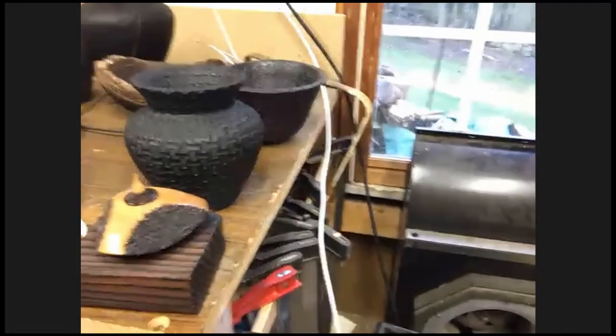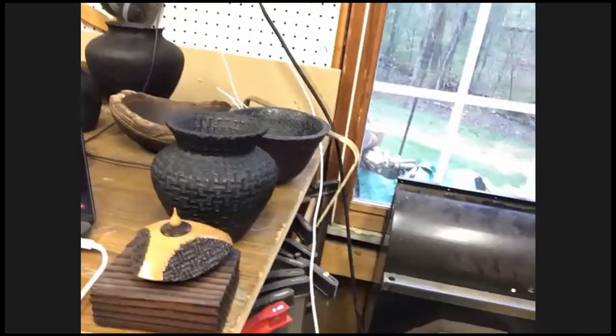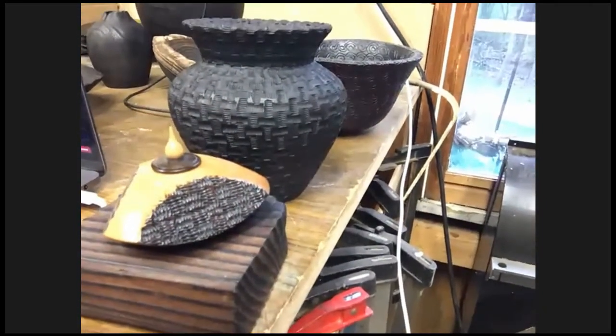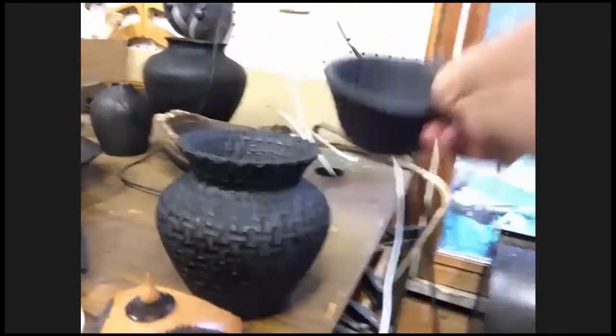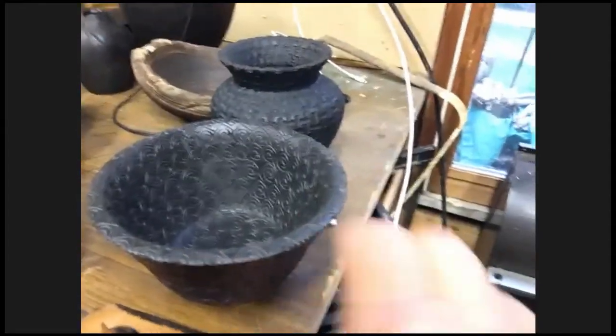Over here, I have a bunch of branded pieces. This is where you have a tip and you just touch it to the wood and move it, touch it, move it, touch it, move it. Some of these pieces use special tips that look like springs. And this one in the back, I branded the inside and the outside with a hexagonal spiral.